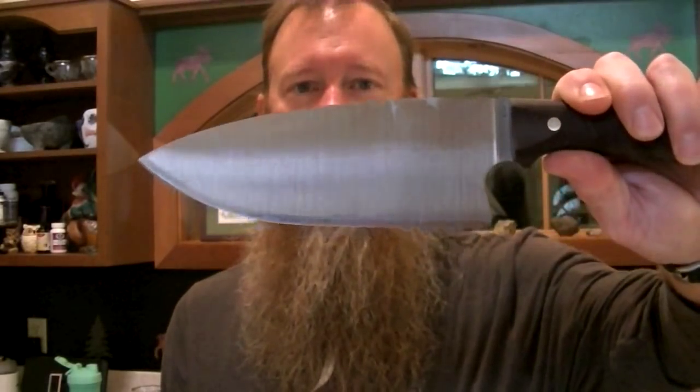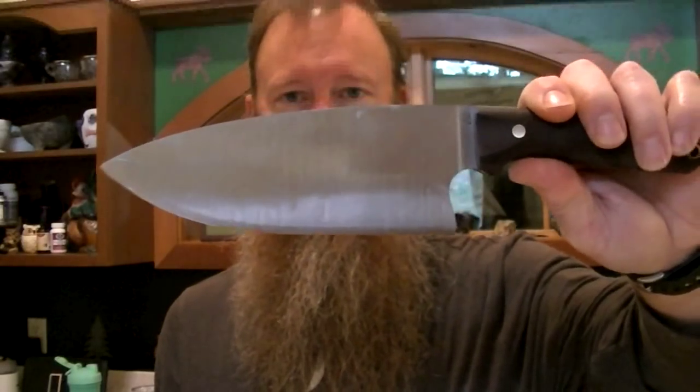You've seen me use this Camp Kitchen knife from LT Wright Knives. I've been testing it for probably at least two or three months, putting together little bits of footage from random tasks. Now what I want to do is actually cook a meal — I'm going to barbecue some steaks and cook some acorn squash as well. Normally we bake squash in the oven with butter and brown sugar, but today I'm going to barbecue it with olive oil and seasonings alongside the steak, and this Camp Kitchen knife from LT Wright is going to help me make that happen.